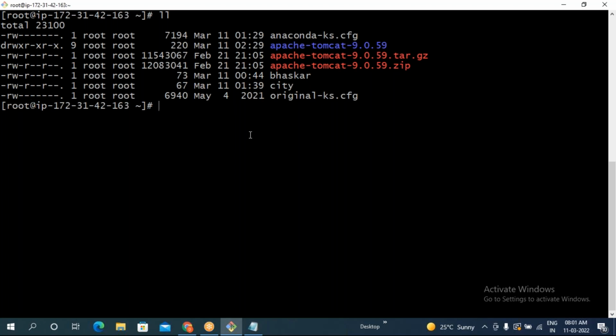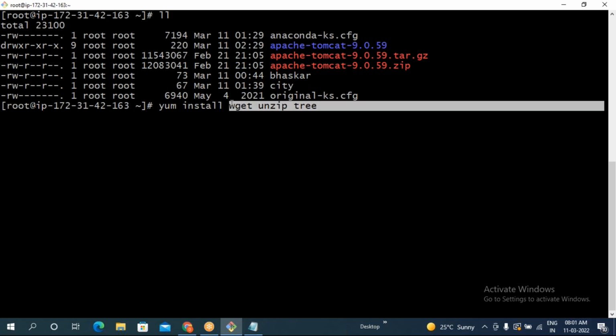Of course, unzip and tar, and wget, directly won't work. First of all, I have to install them, like install wget, install tar, install unzip, like that. Of course, if required, I can install them at a time also. I can install both of them, wget, unzip, whatever you want, something like tree. I can install all these three at a time. Okay. If required, I can do like that also.